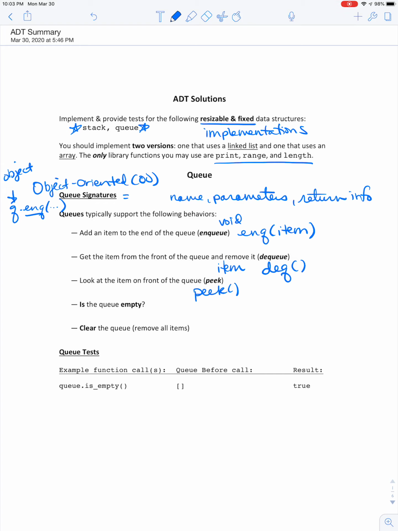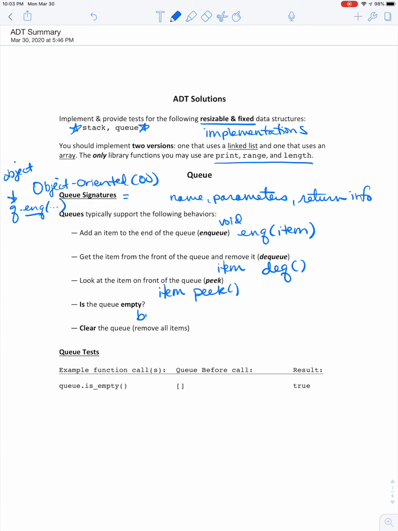If I wanted to get information from a straight array, I would have to have a parameter, because I need to know what index element. But with stacks and queues, these operations of dequeue and peek are very well defined. This one will also return an item just like dequeue.